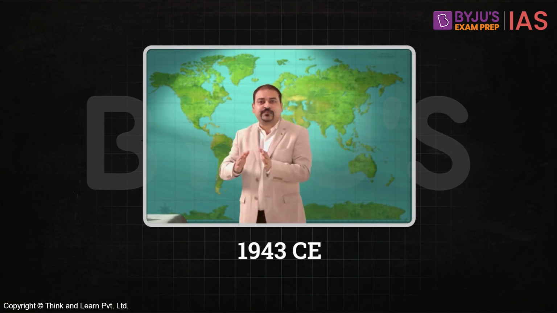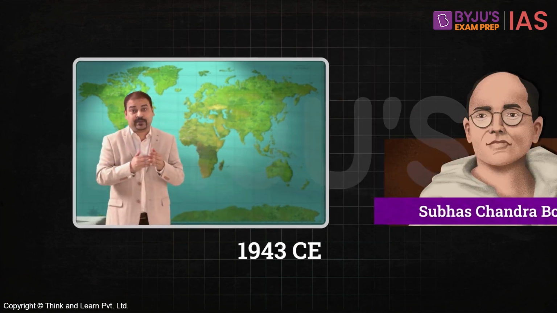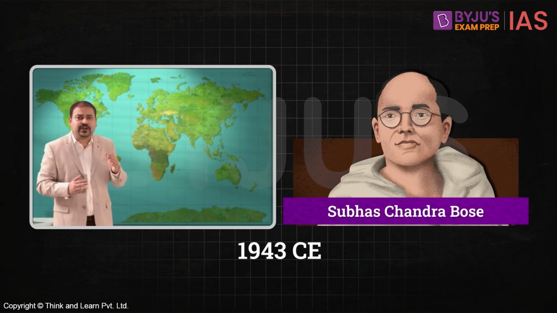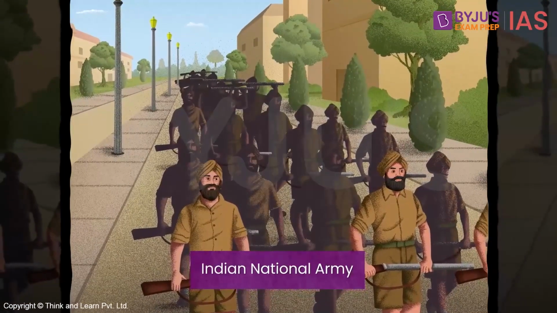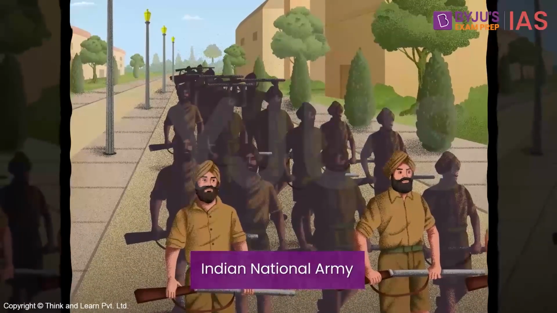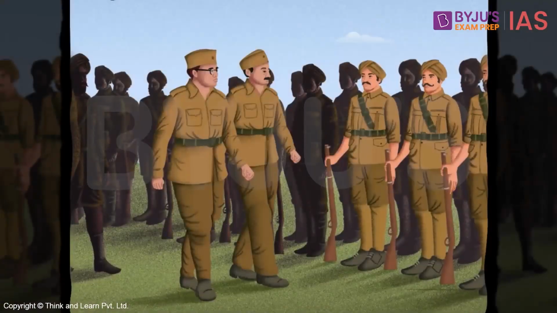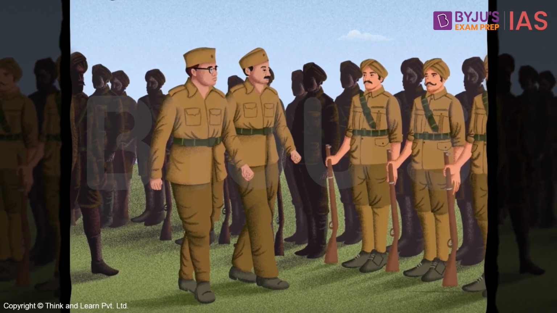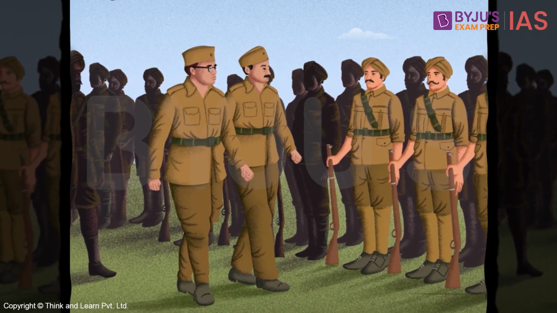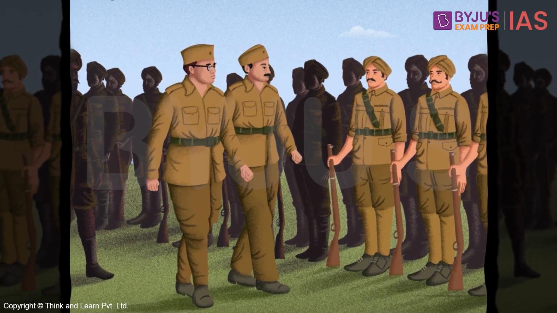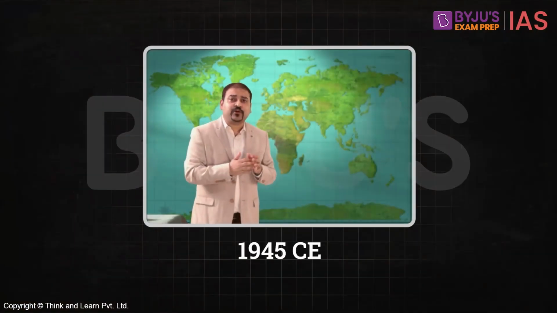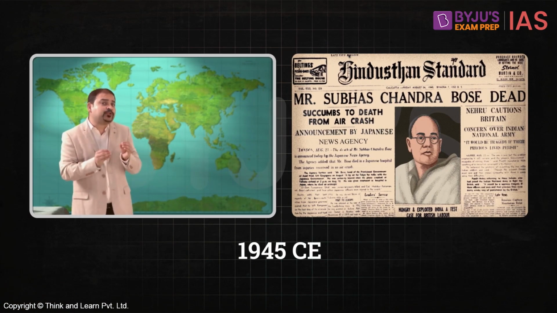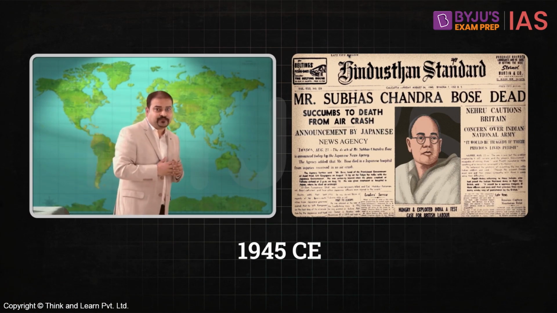By 1943, the Indian freedom movement had additional support by the Indian National Army led by Subhash Chandra Bose with the assistance of the Japanese army. The Azad Hind Fauj, or INA, planned the military campaigns to liberate India from the hands of the British. The INA also marched with the Japanese army in the hopes to defeat the British and establish a provisional government in India. But as the Japanese lost the war, INA was also defeated. By 1945, Subhash Chandra Bose was reported to have succumbed to a plane crash.